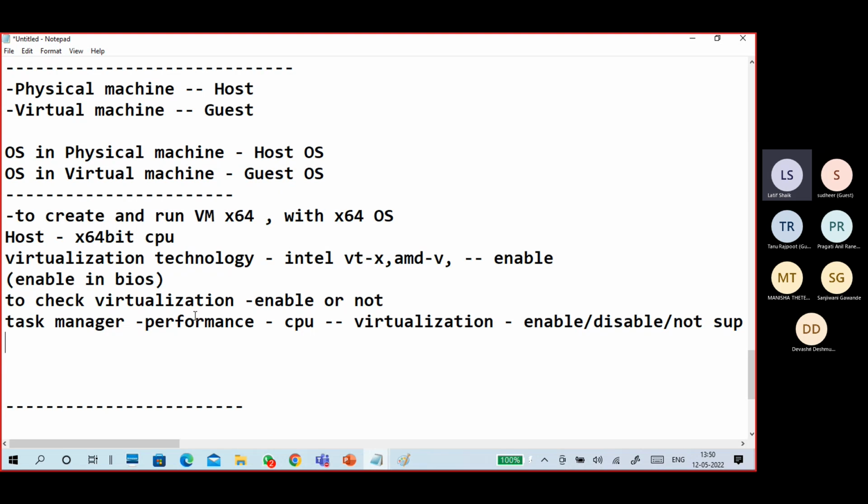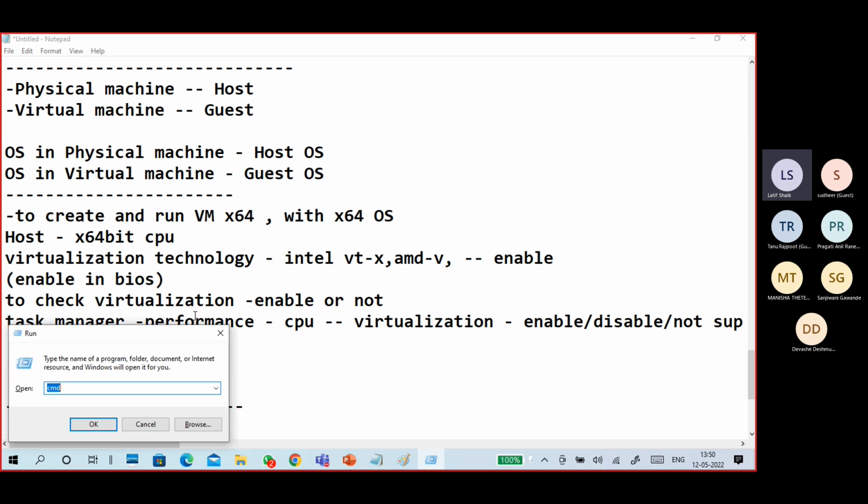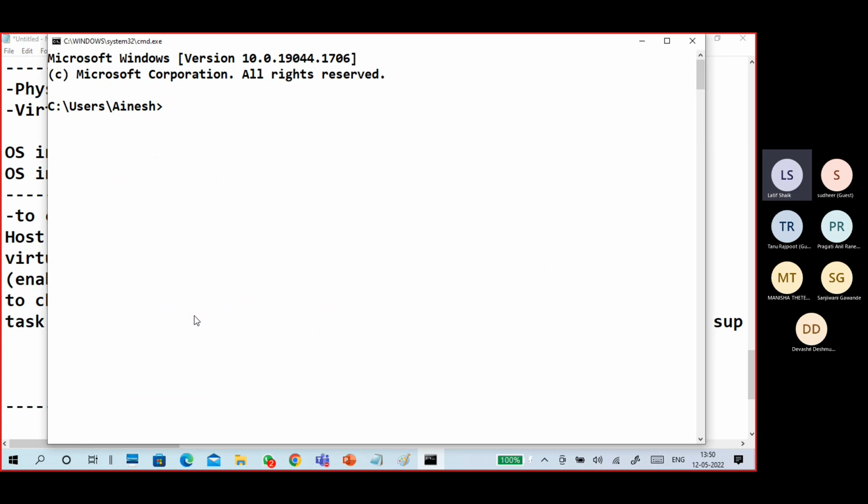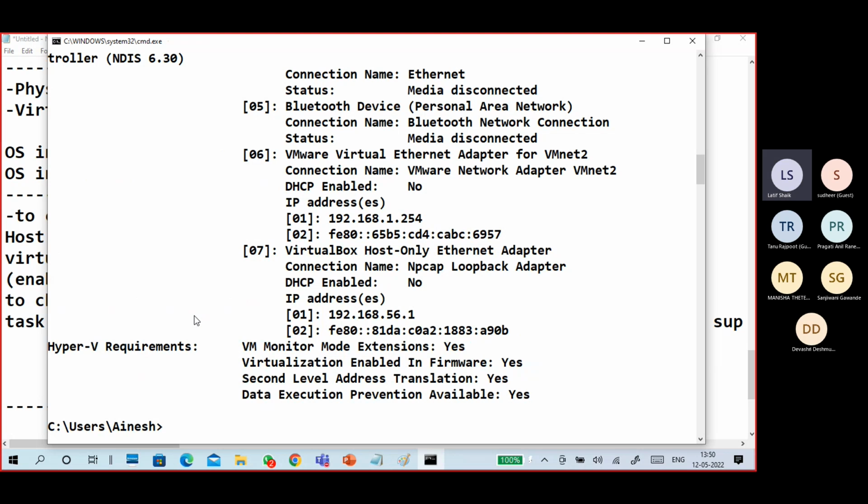You can use the command prompt, dxdiag, or certain software also. The command is: go to Run, cmd. There is also cpuinfo in Linux. Here, systeminfo.exe shows the Hyper-V requirements.